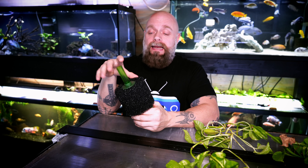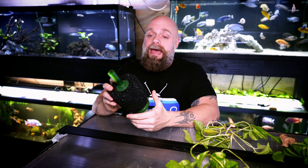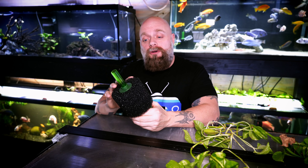Another potential advantage is that it's going to be a little bit quieter. Sponge filters aren't necessarily noisy, but when you've got a standard unmodified sponge filter running air with bubbles going to the top of the tank, that creates a little bit of noise, as does the air pump itself. If you're running a powerhead that's completely submerged in the water, that's going to create a quieter system.